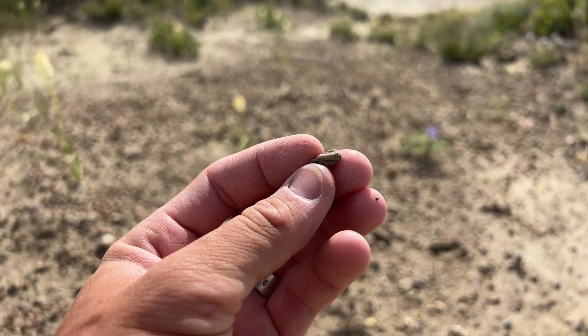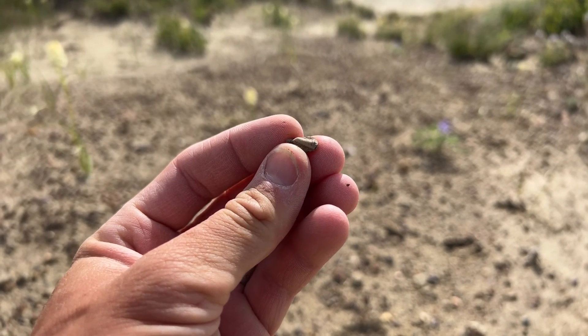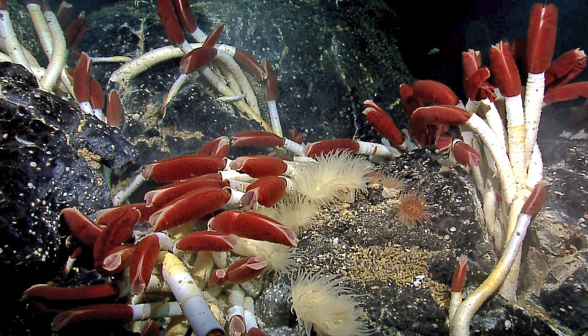Looks like we might have a potential hamulus shell right here, something that I am used to finding at some of the other Cretaceous sites I have visited. I may be familiar with them in the field, but I misspoke there. These are actually tube worms that live inside calcium carbonate secretions that they create. The worm takes dissolved calcium and packs it down around itself, making this little tunnel or home that it can live in to pull in various prey items.